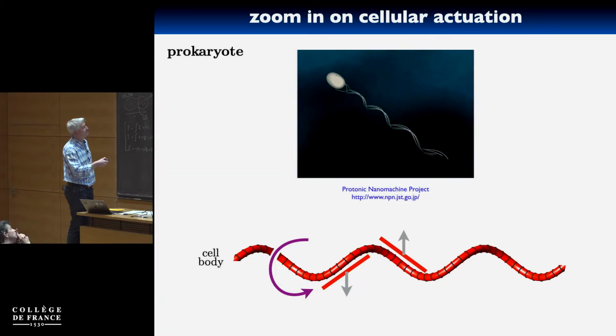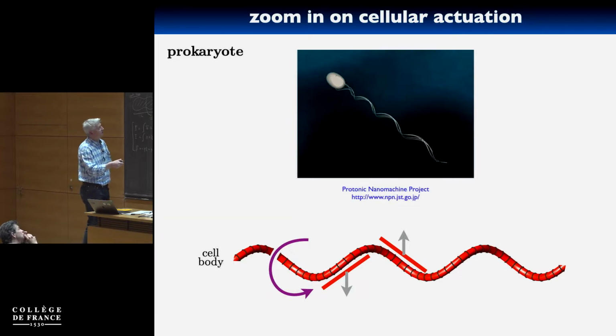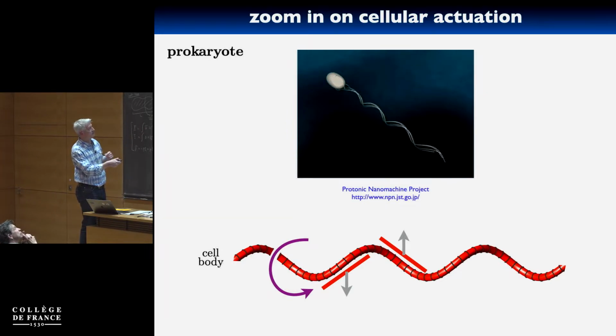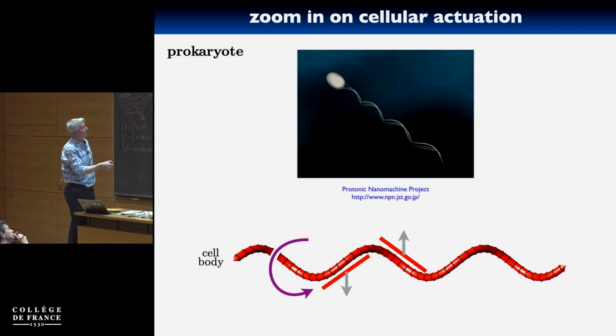If I look from behind the cell, if this is the cell body, and I look from the back, then they rotate in a counterclockwise fashion, so against the clock the other way. So if I look at two pieces of this helix, imagine I look at the point which is in the foreground next to us, and this is a part of the filament which has a positive slope, and that filament instantaneously moves down because the helix rotates counterclockwise, so it rotates like this. And in contrast, the part of the filament that is locally aligned with the negative slope, the part that is in the background, that part is instantaneously going up. So I have the relationship between geometry, so the slopes, and the instantaneous motion. So you're either having a positive slope, you go down, or negative slope, you go up.